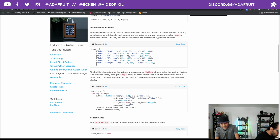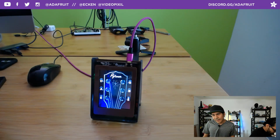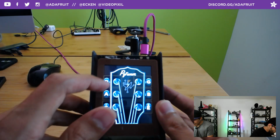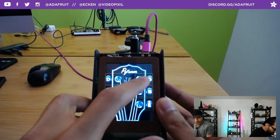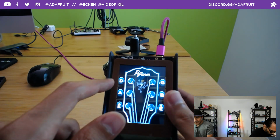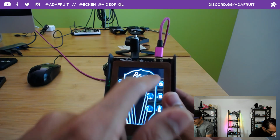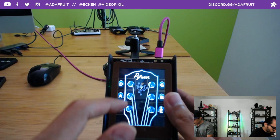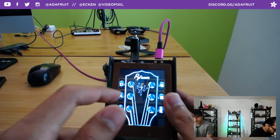I found that without the button outlines, there's not much of a visual cue to know where to tap. If we look carefully, you can see that there are very faint boxes here, and those are the actual button outlines, so that you get a visual cue as to where you need to tap. So that's why I added that in there. I think that is a little bit helpful UX wise.